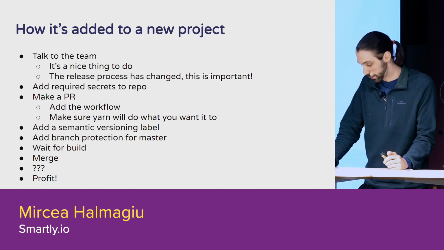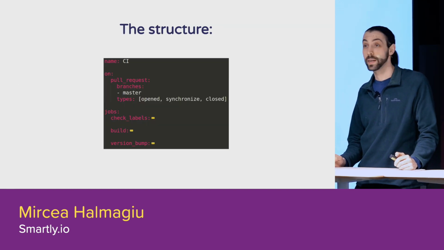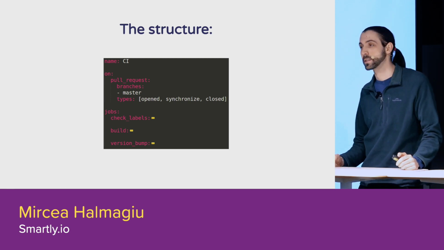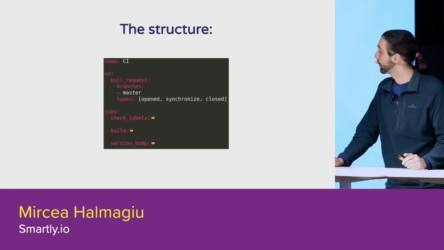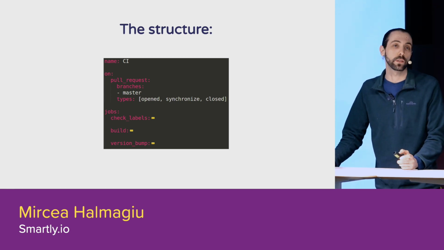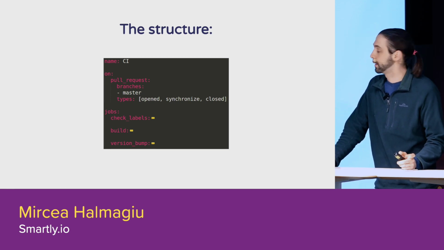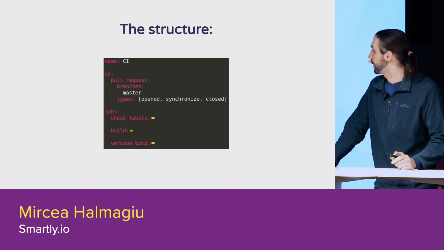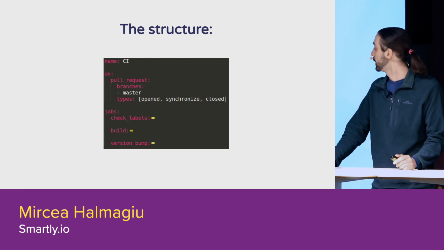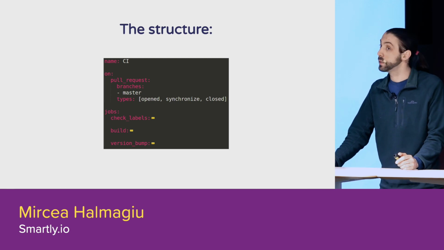Yay. So what does the structure of this action look like? It looks really, really simple. We have a name. We decided to call it something very mysterious, CI, we figured nobody would know what that means. And then we tell it what to trigger on. And we tell it it's going to trigger on pull requests against master. And it's going to trigger when the PR is opened, when there's a synchronize, which in our case, the most important type of synchronization action is a commit, and closed. And merge is included in closed.